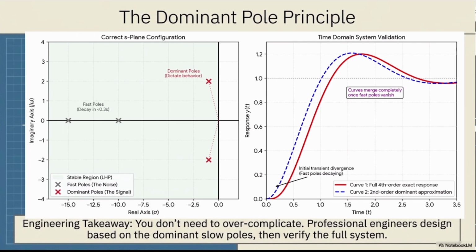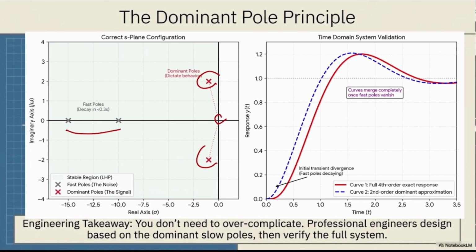Another thing that we have to know is about the domination of poles, because as I just talked about, we do have the distance between the poles and the core itself. And I told you that if the poles are going to have a higher distance from the core itself, their effect is going to be fast.